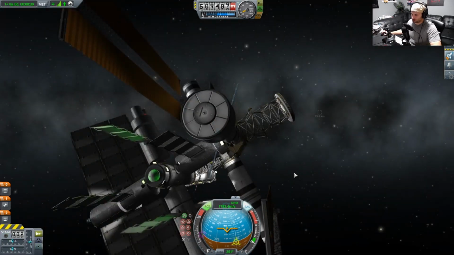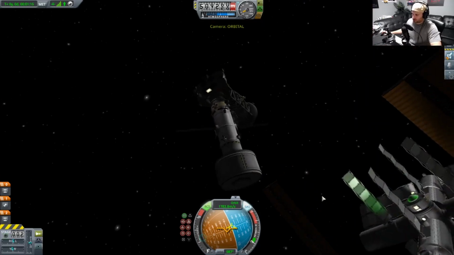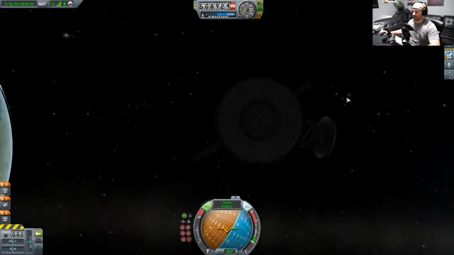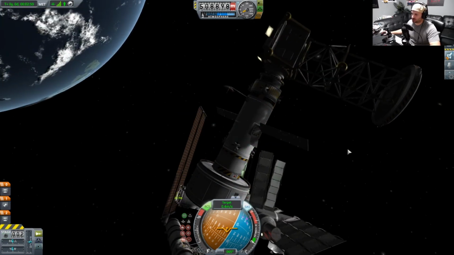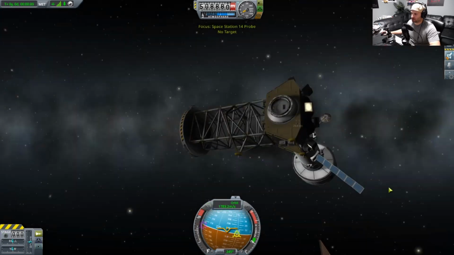Get my controls all mixed up here. Man, I don't feel like I can get my camera angle the way I want it today. All right, this isn't really working out. I don't like how I'm oriented with this thing. I just can't figure out exactly how I'm steering this thing. I'm having so much trouble with it. I shouldn't be having this much trouble. So we're gonna undock and I'm gonna get this thing rotated.